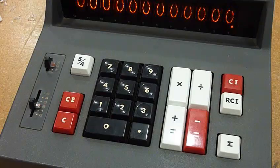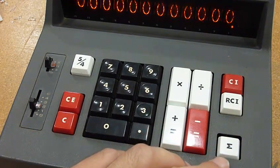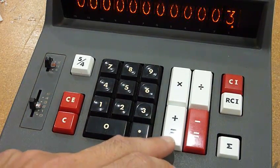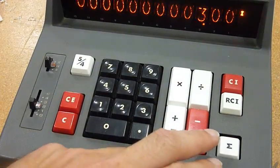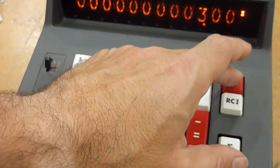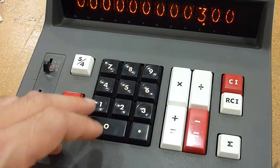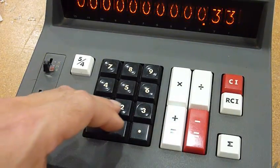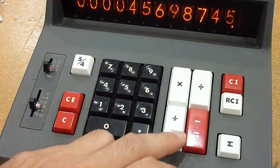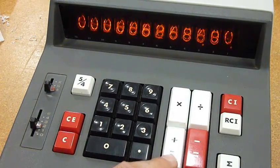I think I finally figured out how to use that constant multiply or constant divide function. It's a little bit unobvious. You have to first put it in memory-add mode, put in your constant — we'll do three — put it in memory, so it's in memory, there's a little indicator. Then you actually have to recall it. Now I can clear it and be back in normal mode. Go into divide — and let's see if that works. It does! So now I divide everything by thirds. You can see the calculation progressing — it goes bloop, bloop, bloop — so I'm dividing by three every time.